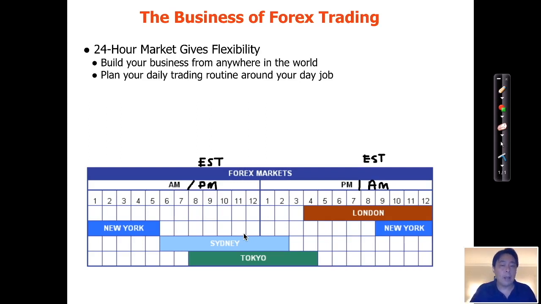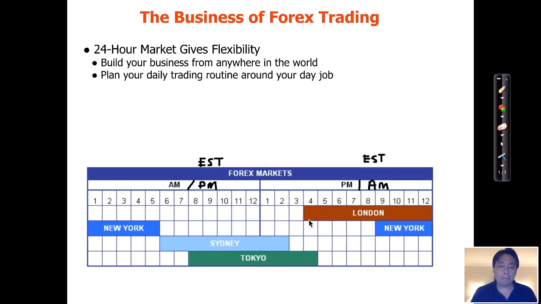So that's when the Aussie dollar, Australian dollar starts getting active because that's when the Aussies are trading, okay? And at 8 a.m., you find that the Tokyo market opens and Tokyo banks start trading. So that's when the Japanese yen starts getting active all the way from 8 a.m. to 4 p.m., okay? So that's again when the Japanese yen gets active.